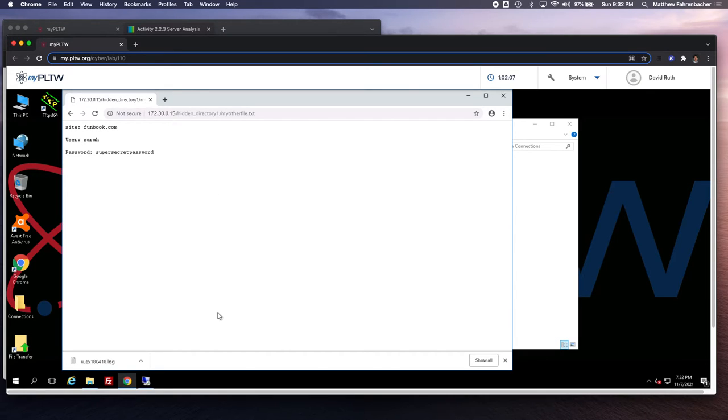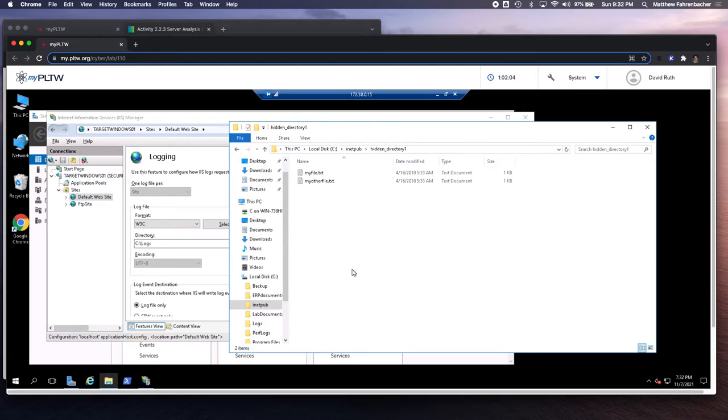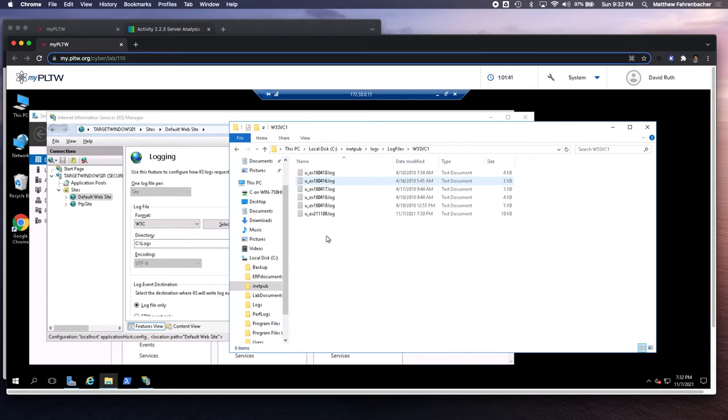So now I'm going to go back to the server again, because what I'd like to see is if the logs are being updated in the right place. So before, remember, it was inetpub, logs, log files, and this is the folder where the web logs were being put. FTP logs are this folder. This is web requests. If I open it, you will see that there are some log files here, and there was one as recent as 7:30, but the requests that I just put in were about 7:31 or 7:32. So this is all old log data.